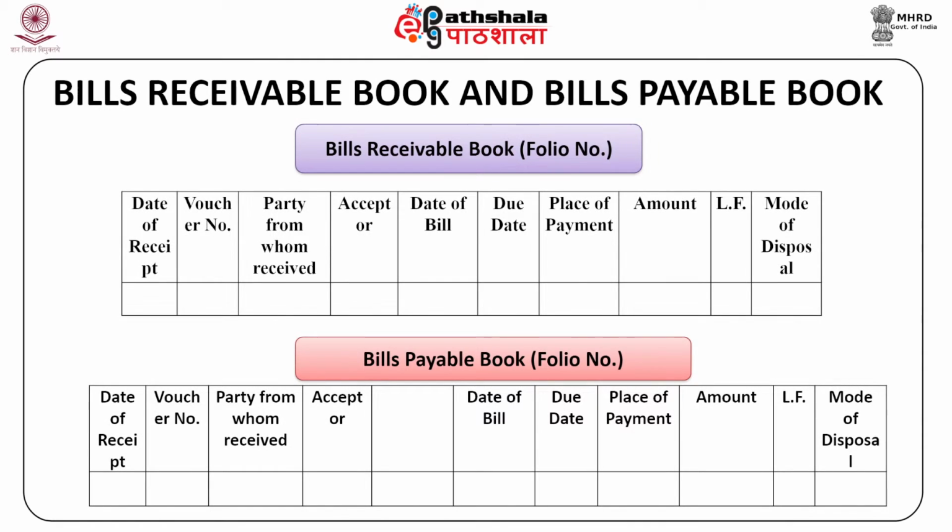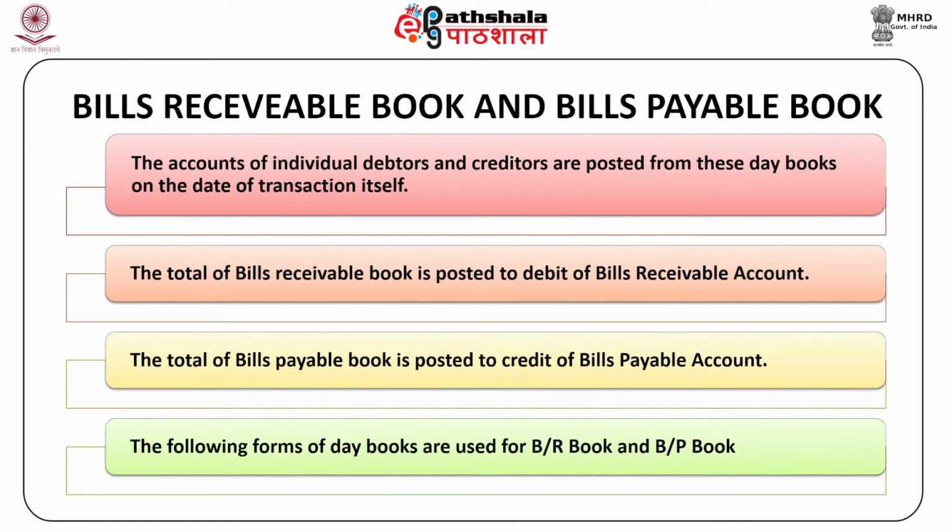When goods are sold or purchased on credit, the seller would like that the purchaser gives his promise in writing in the form of a valuable instrument of credit. The written promise is either in the form of a bill of exchange or in the form of a promissory note. If a firm usually receives a number of these instruments, then it would be convenient to maintain separate books for bills receivable and bills payable, called the bills receivable book and bills payable book. These books are journals in which recording is made in chronological order.